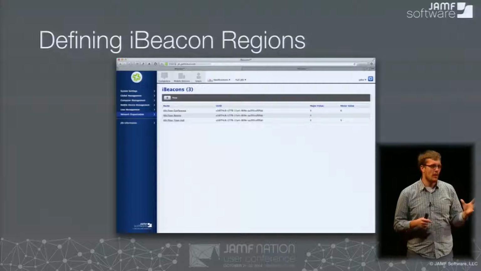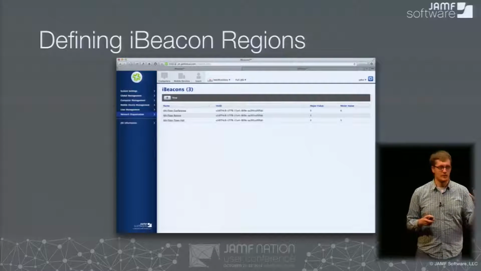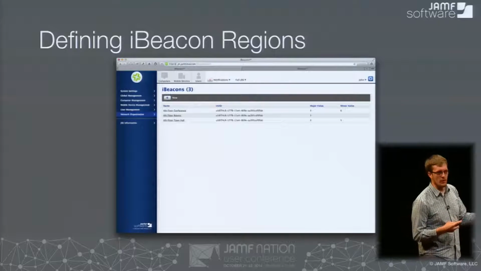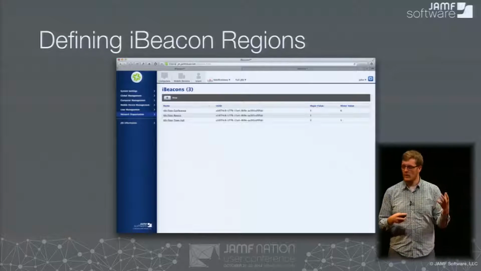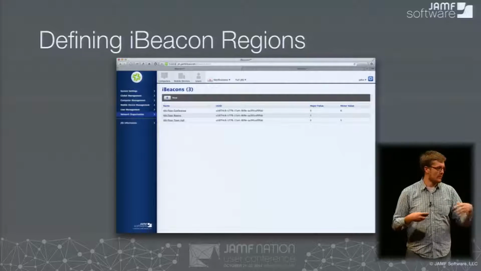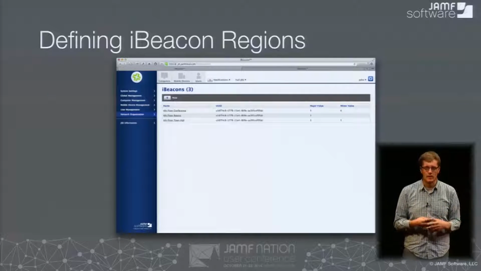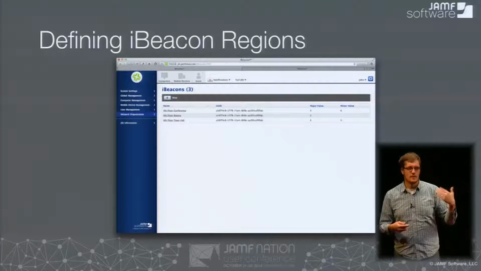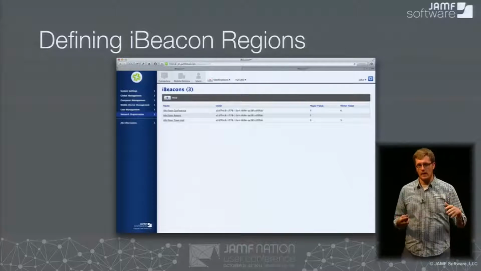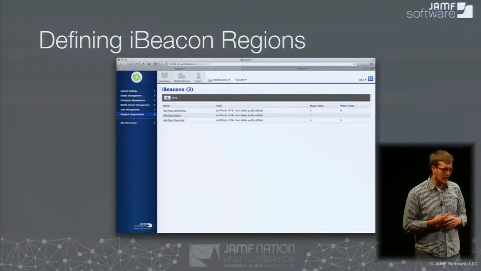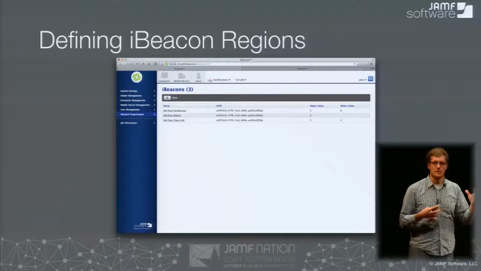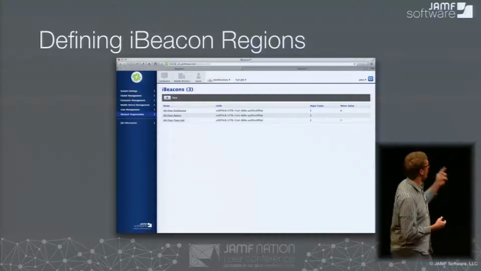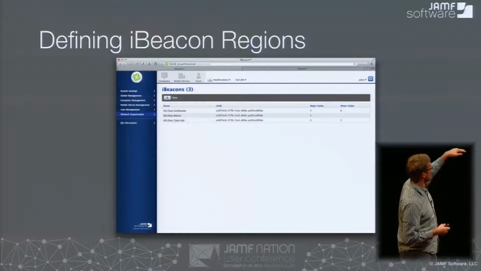And what's important to know about that is first, you have to define those for the beacons themselves. And there's some great tools we've heard about this week for how to make those values. When you procure new beacons, you have to set them up a little bit, and there are some setup tools available that help with that. But once you have that, define those in the JSS so that the JSS knows these are the beacons I care about, and more importantly, these are the regions that I care about. And so if a beacon comes through and we have some of this information, we know to actually do something with that.